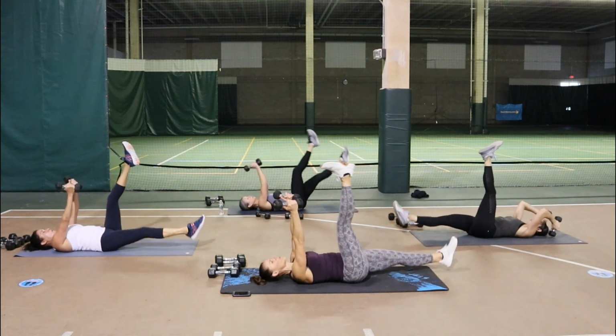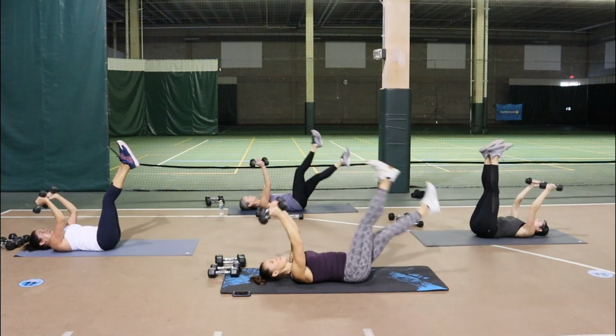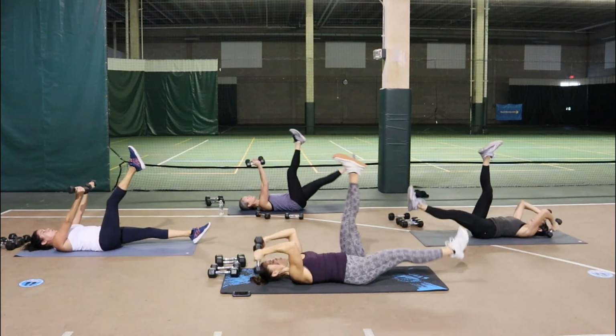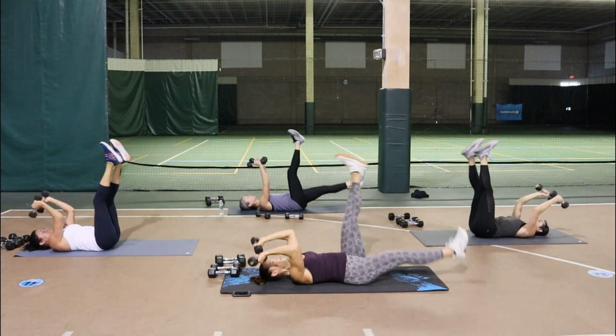Pinkies in, thumbs are out, kind of a V shape. Or you can go thumbs back. You can change it. You could even do hands the other direction too.